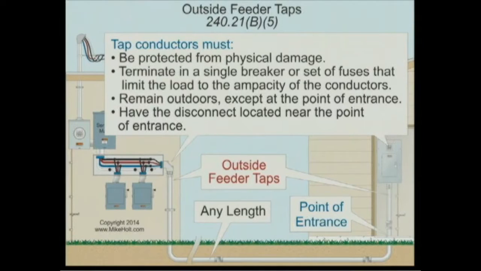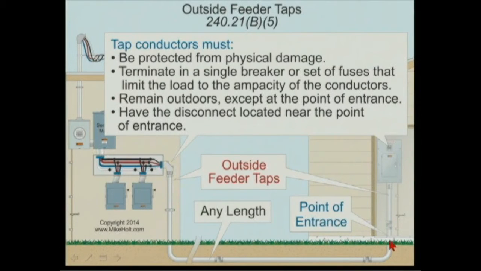You're going to terminate in an overcurrent device, and it's going to have an ampacity no less than the rating of the overcurrent device, and that's it. So outside taps, or outside conductors, I guess it's a tap. So it's a tap. Outside taps, no limit on the length of the conductor. Look at the graphic here. Make a tap, go as far as you want to. And then, of course, these are feeder conductors entering a building.